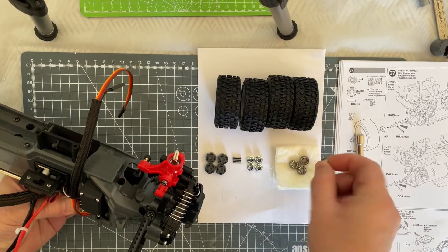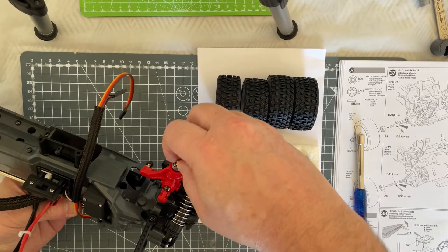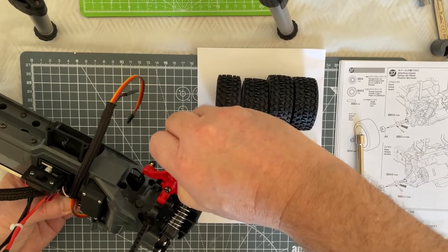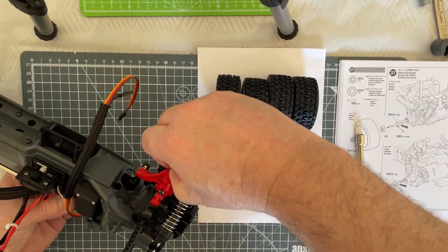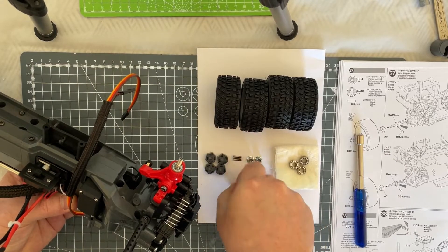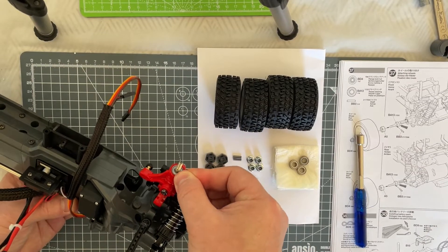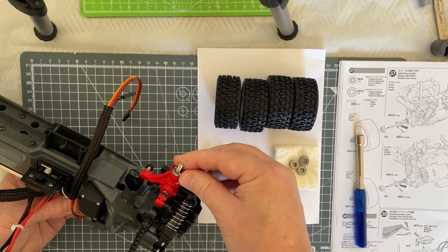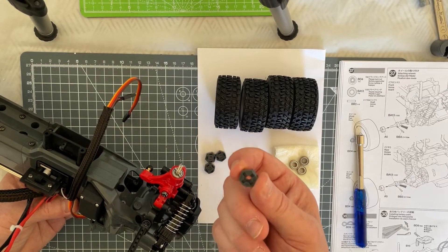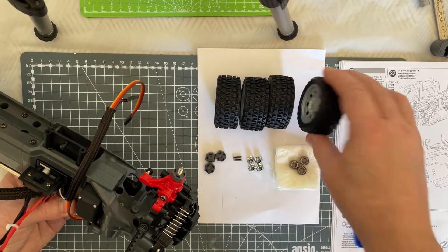Alright, let me show you how to do this. You quite easily take your bearing — you don't need to grease it in my case because we're using a proper bearing as opposed to the plastic bushings, which I've been throwing away. So you pop your bearing in like so, then you take one of your pins — push it and locate it — put it through the hole. You now have your pin through there. You then take one of the A5s and pop that over until it locks on the pin.